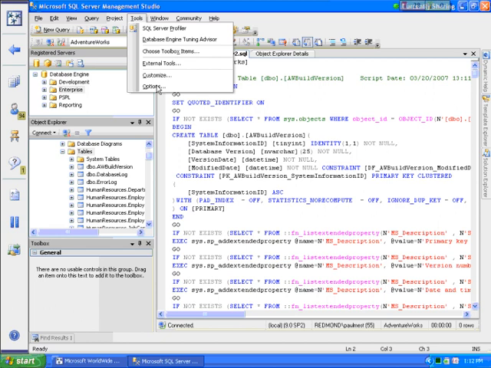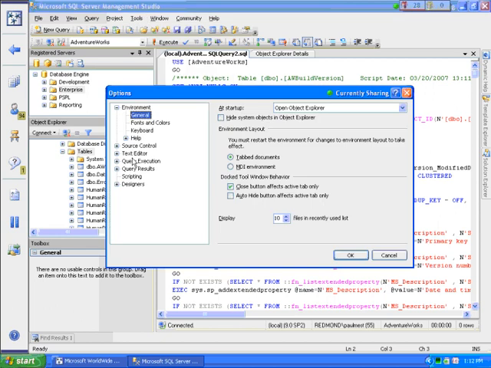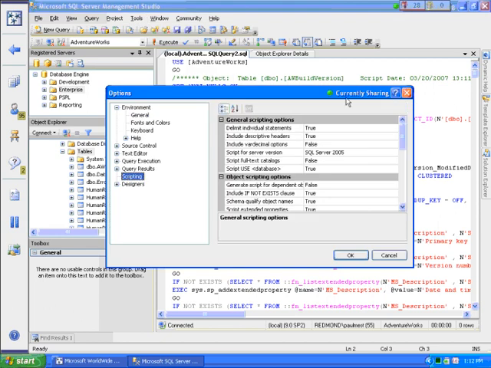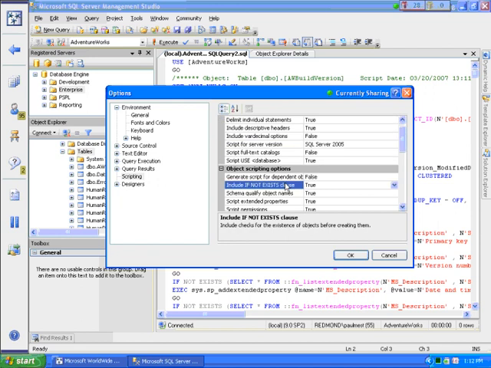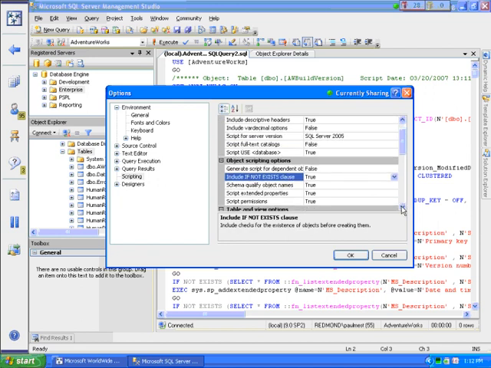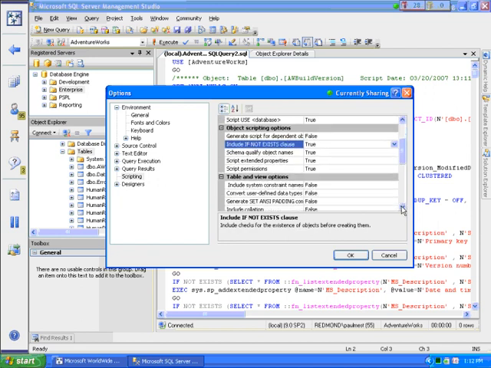Now in Service Pack 2, we give you the option to customize how this gets scripted out. So if you want to script out for SQL Server 2000, you can choose to script for the older version. Or if you choose to, you can include the if not exist clause, or generate the script for dependent objects.